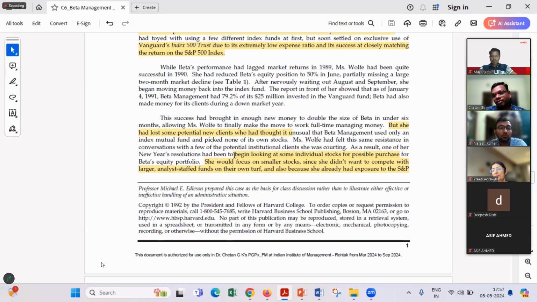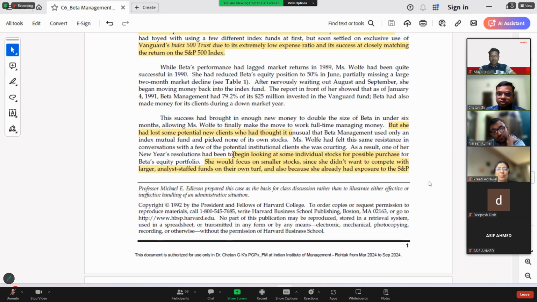In which case the risk will be higher, buying and selling will be on a higher side, and because of which the expense ratio will also increase. The more you churn your portfolio of investments, the more expense ratio you tend to have, because you incur costs every time you buy and sell. You have to pay brokerage and other charges. Those are called transaction costs. The transaction cost will be more.